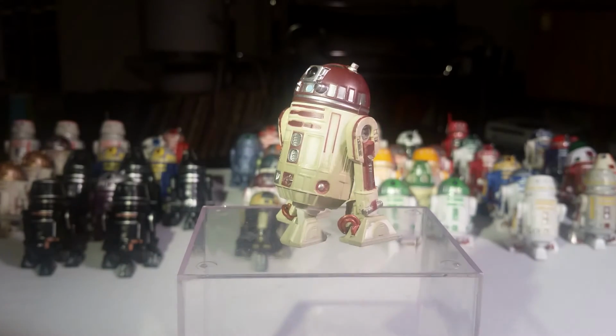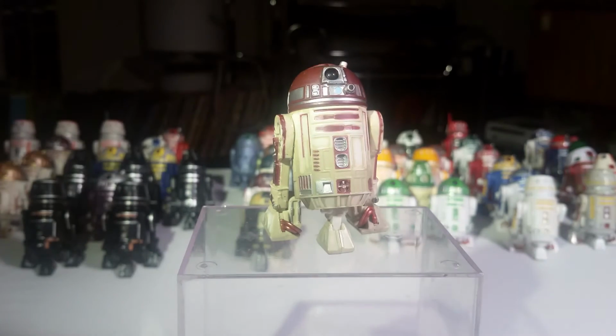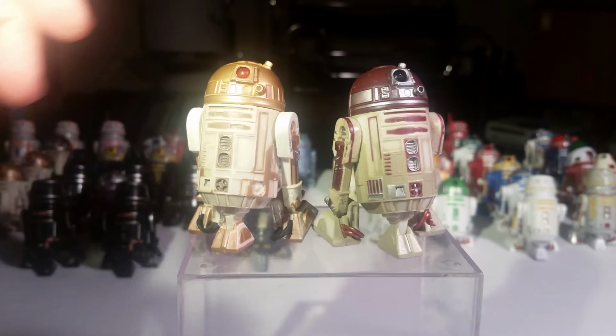I got a whole bunch of these because for some reason they were easy to find, and I got them so I could repaint them, even though I haven't painted one. Actually, I did paint one. I ruined it, poor thing. I'd like to see it. This is Obi-Wan's other droid from the prequels. This is R4P17. And there's his two droids together.